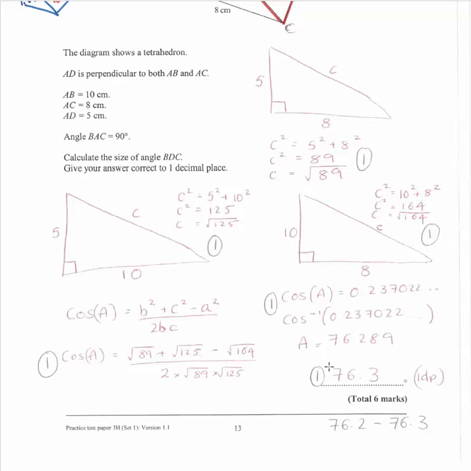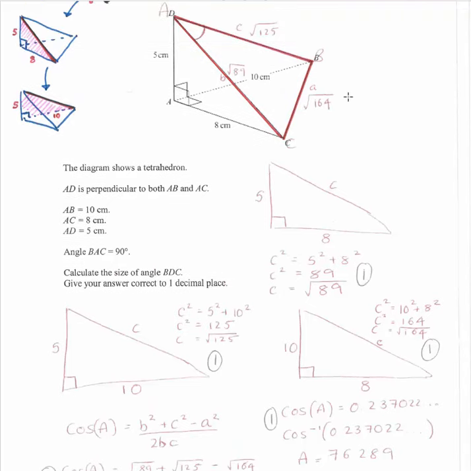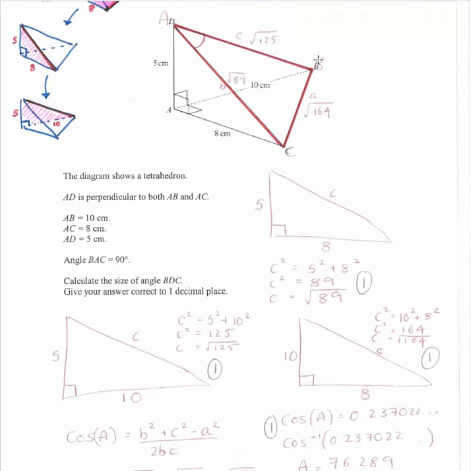You can write these as decimal numbers, but because it's a lot of working out to do and a lot of decimals to write down, it's often a good idea to just leave them for the time being, at least, in what's called surd form, as a square root. Now, maybe you're not quite so good at working out this part, but look, you can pick up 3 marks for working out these sides. So let's imagine you're in an exam. You've put your pen down. You've answered all the questions you can possibly work out. Have a go at doing this. What's the worst that could happen? Work out some sides.